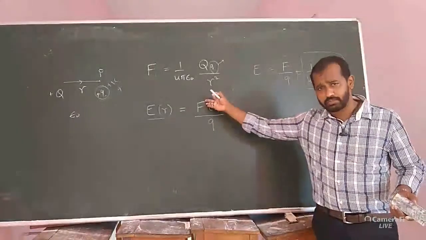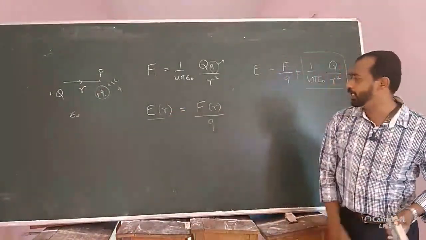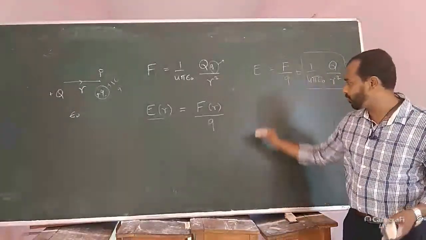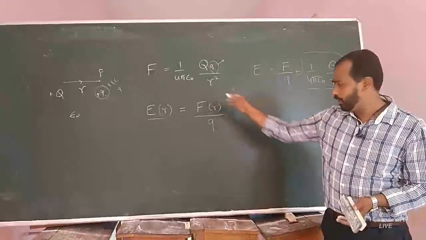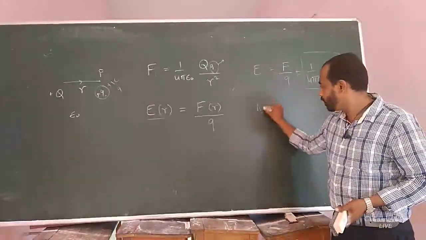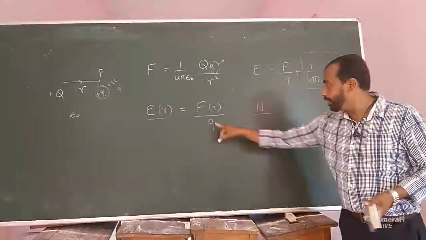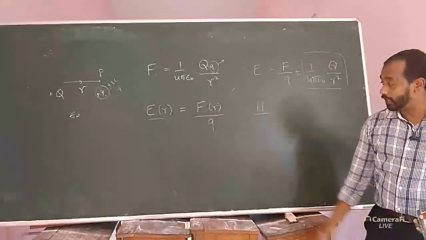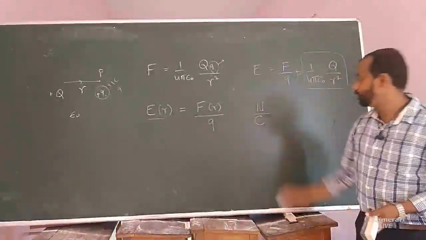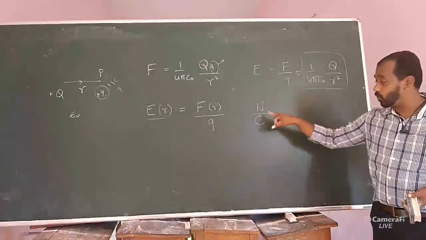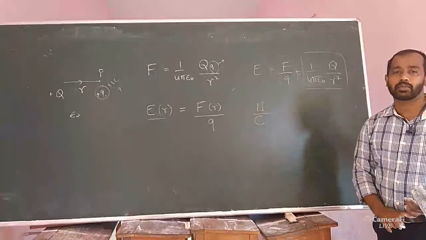We know the force and also charge. Electric field is depending on force and charge. Therefore, what is the SI unit for measuring the force? Whatever kind of force it may be, it is force. Therefore, it is measured in Newton. And at the denominator, we have charge, which is measured in coulomb. So Newton per coulomb is the SI unit for measuring the electric field.